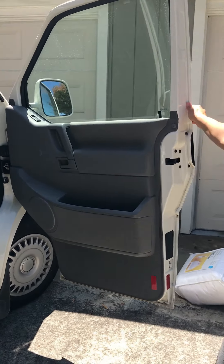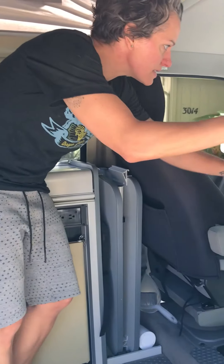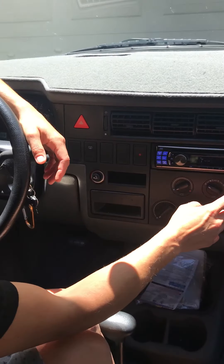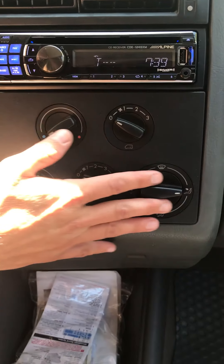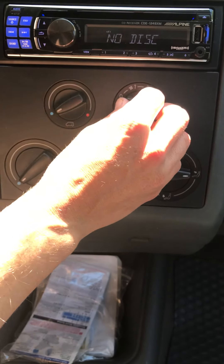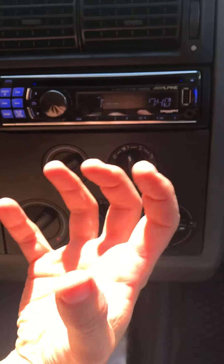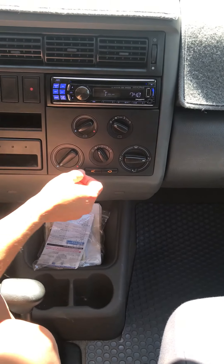Now I'm going to show you some of the outside features and AC. For now, if you come up here — let's talk about some of the driving things. It drives like a regular vehicle — it's fun to drive. For AC, you have your AC buttons here — turn it on. We're having an issue with the rear controls — it's actually blowing hot air out for AC, almost like heat. So we're going to deal with that. For now, just keep that off and use this front row for AC. It gets nice and cold.